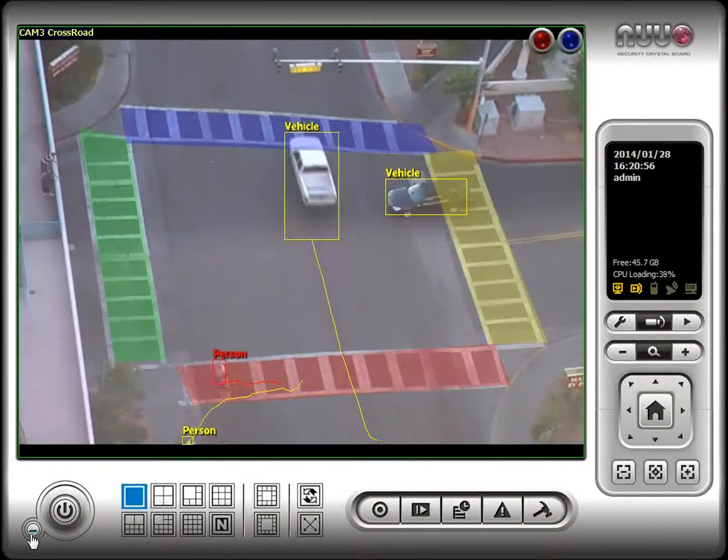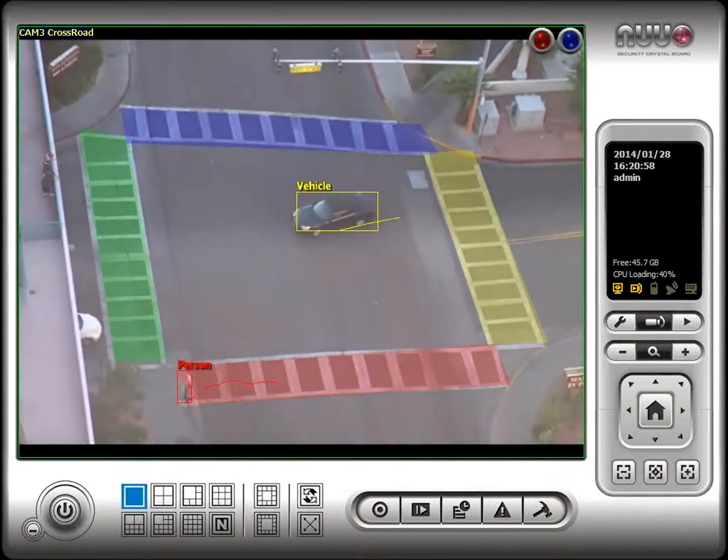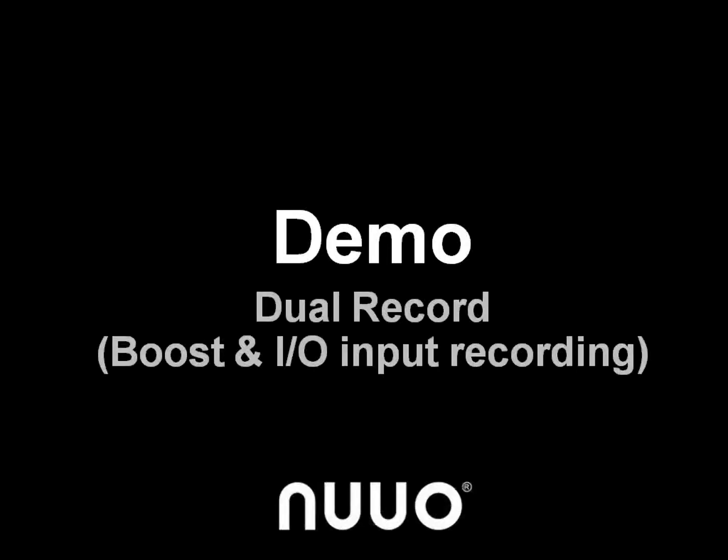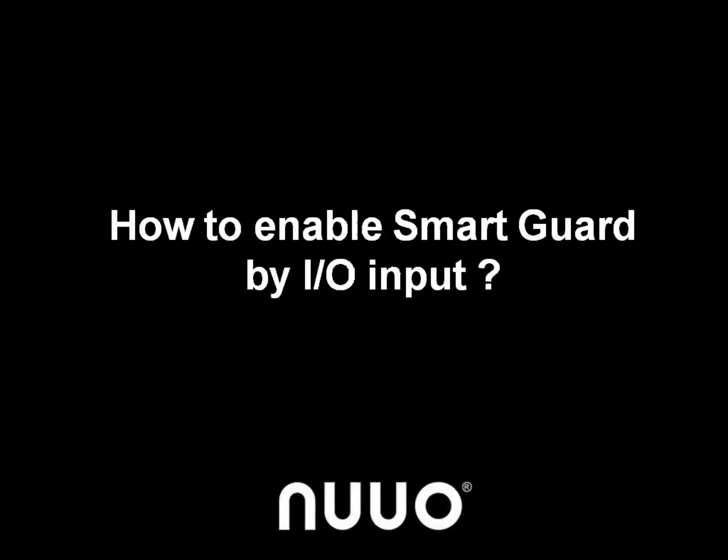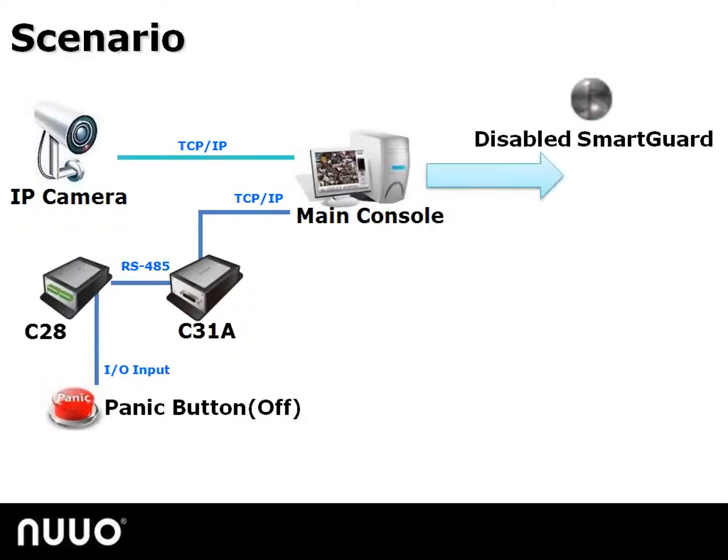Okay, now we go to the next scenario. How to enable Smart Guard by I/O input. Some customers ask how to enable or disable the Smart Guard by I/O input signal.